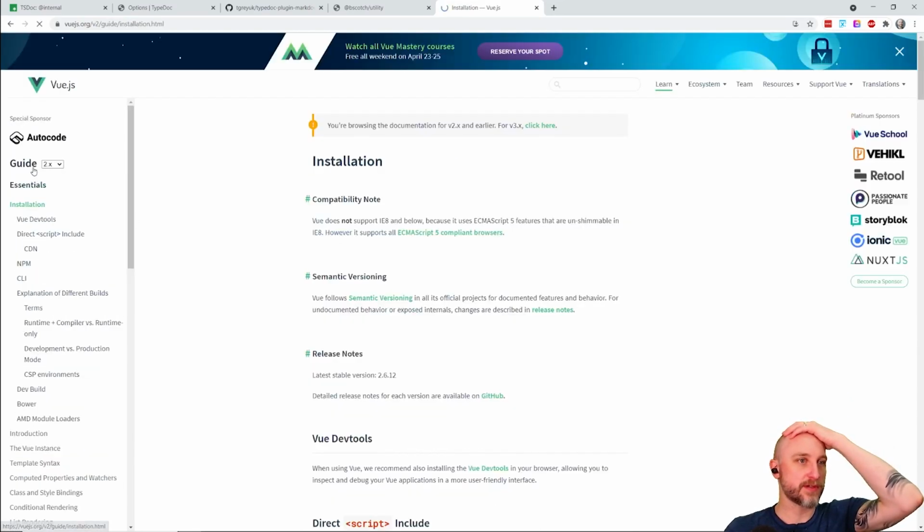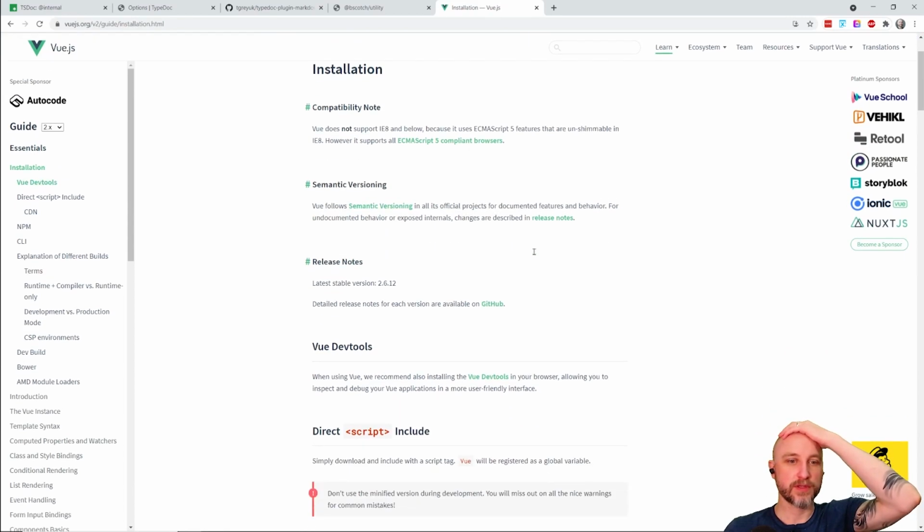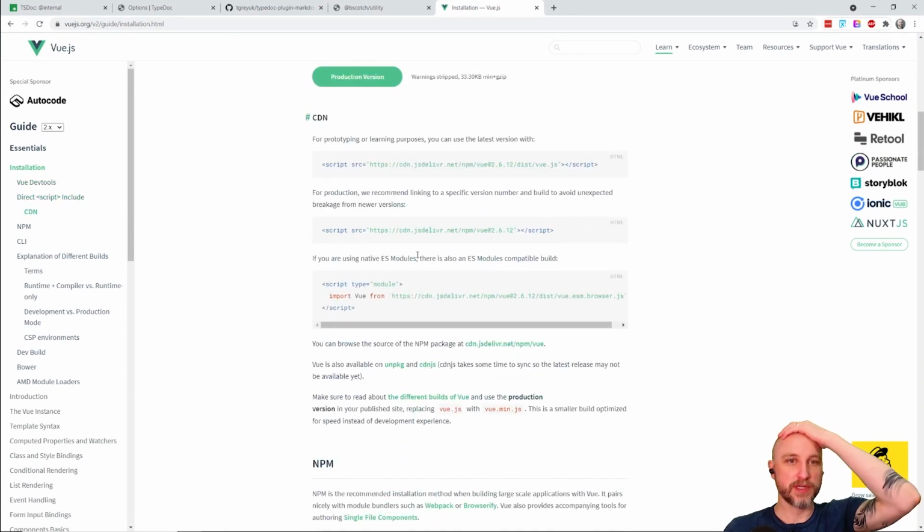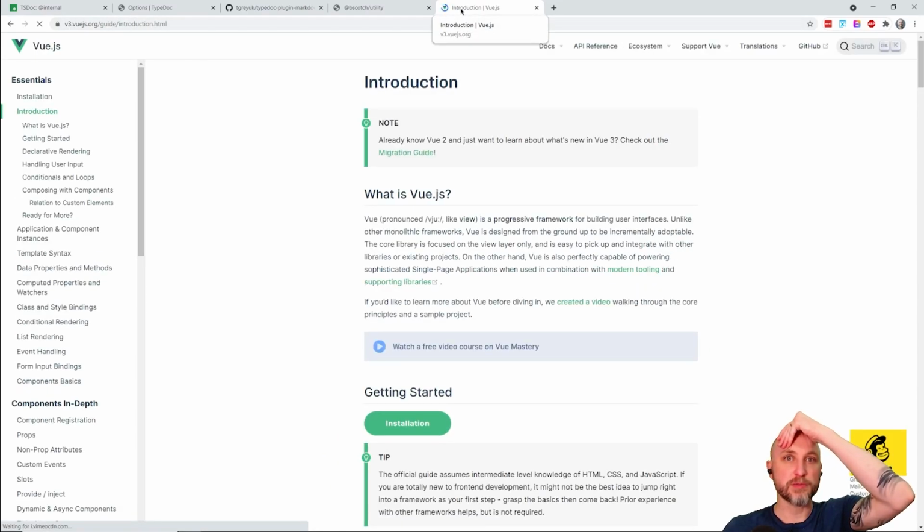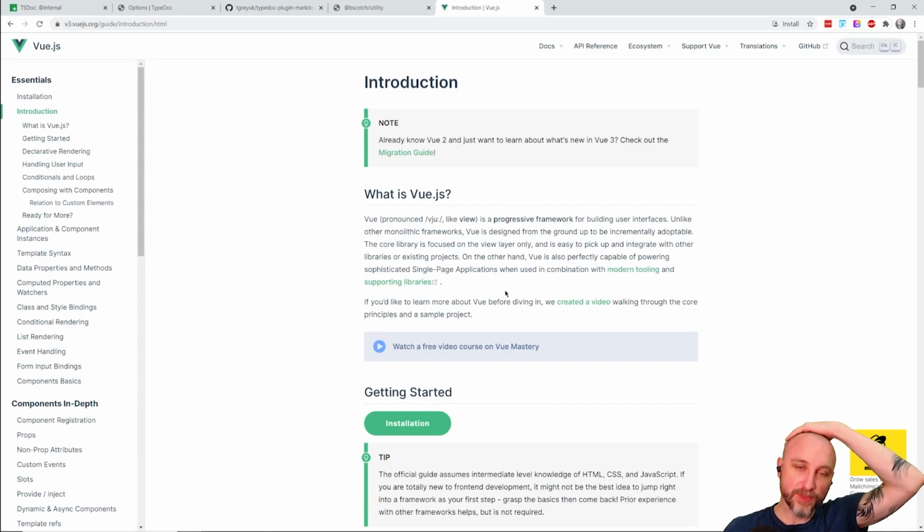This isn't helping me at all. Install. That's not what I want to do. There we go. CDN. Yeah, so I should just be able to grab it. Let's get Vue 3. Oh, no, this is Vue 2 docs. Vue 3. So I just recently updated Rumpus, the Rumpus website, to use Vue 3, so I'm still kind of figuring out how to think about that. What's taking you so long, buddy? There we go. Okay, Vue installation.